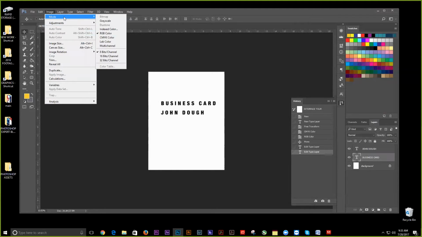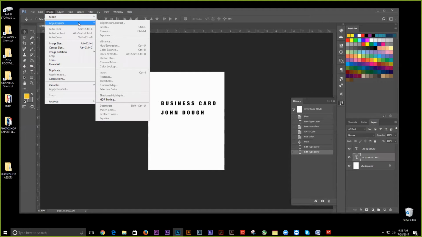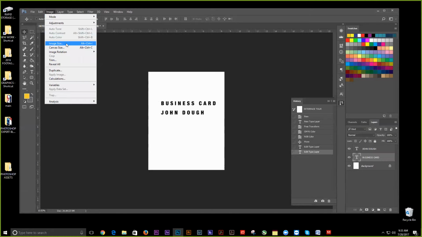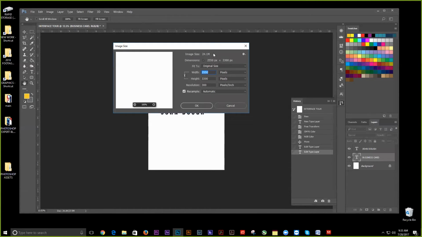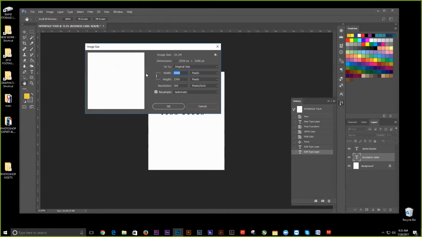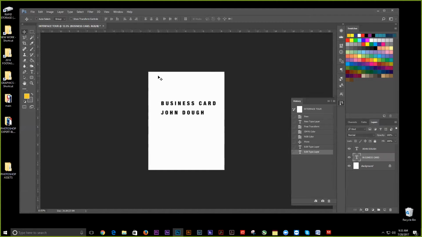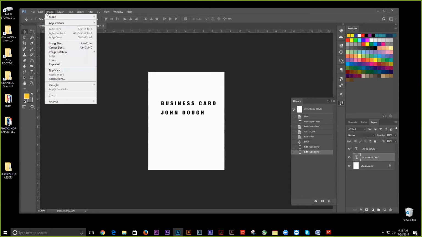So it's modes, color modes, which we went over: RGB, CMYK, do not flatten. Adjustments layer would be all coloring stuff, which we'll get into. Image size is very important too. If someone sends you an image, it'll give you the information on that image. I'll show you that later. I'll write a note down and I'll show you that later.